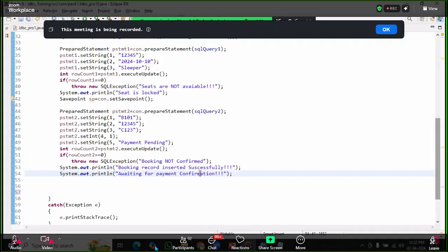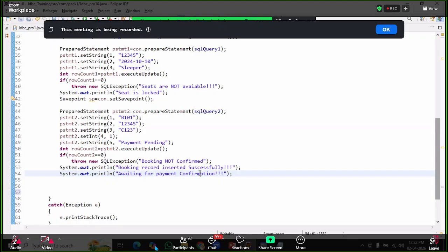Is it done? How many of you completed up to here? Please raise your hands. Now, guys, remember, we still did not commit our transaction. As of now, if we execute our program, nothing will be reflected in the database. Still, we did not commit. Just keep that point in mind.